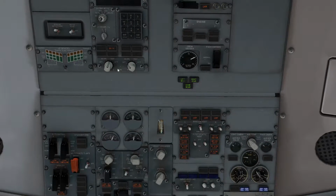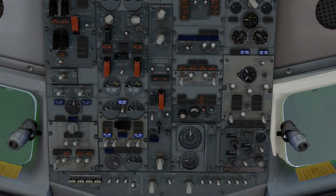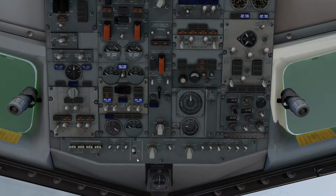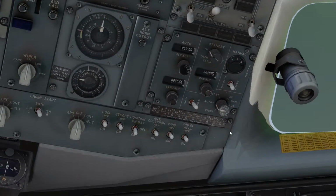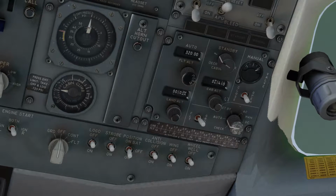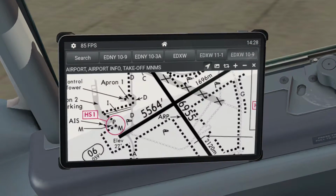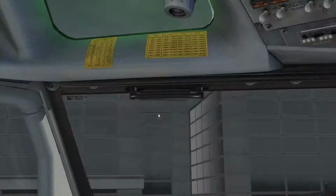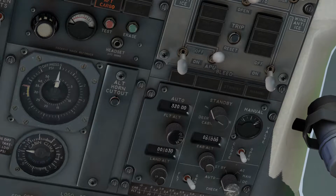After that, we're then going to set the IRSs, get them all set for our departure. Arm the emergency light, we'll get our seatbelts on. Got one pump on when we do start the APU, so we'll leave that off for now, which is all good. Let's go over to our panel. So flight level today is going to be 320, which is set. Cabin altitude is 6,000, which is set. Landing altitude, for the elevation down at the airport, is 31. So just leave it there.